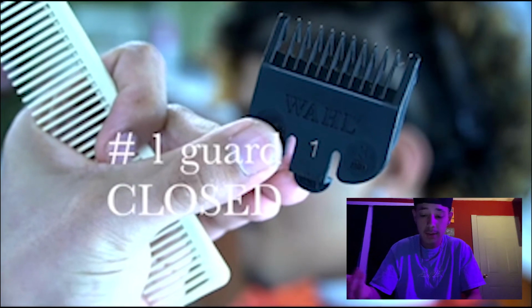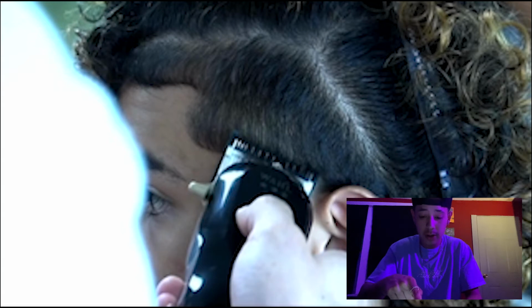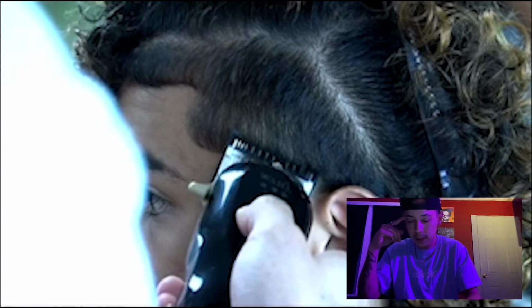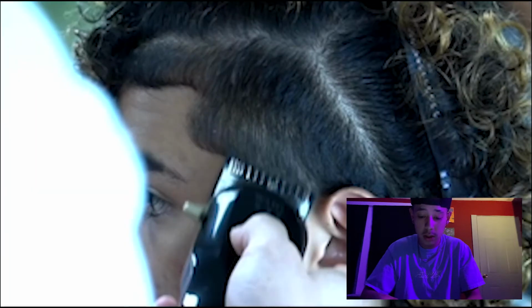And now you have your number 1 guard close, which I'll show you right here. You see where the lever on my clipper is not all the way down, but all the way up. That's what closes. Okay, so keep that in mind. You want your number 1 guard close.